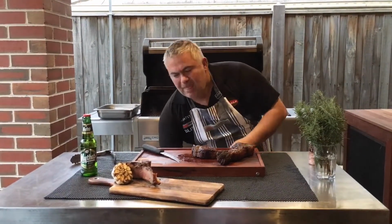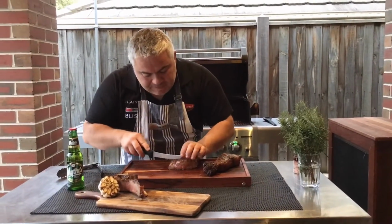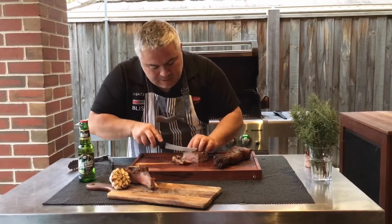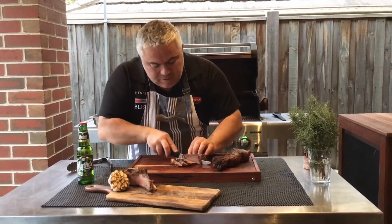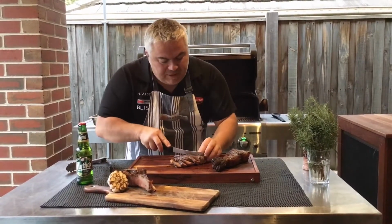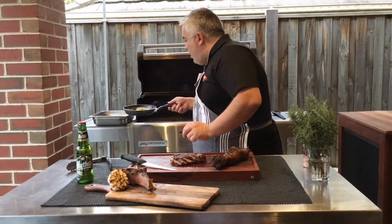Beautiful. Beautiful. We'll slice up our meat, just like this. We'll start from here, and we'll slice it. And that's how we're going to serve it today. You can have it with a salad if you want to. You can have it with garlic. You can have it with anything you like. And there we have them there. Let's make sure our butter, there we go. We don't want to overcook that.